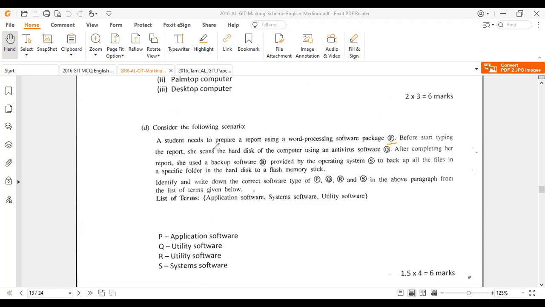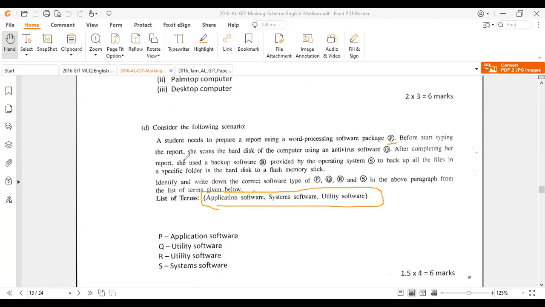Before you start typing the report, here they give the name. So we want to choose one of these for our P, Q, R, S. So in P, the word processing software package is application software.